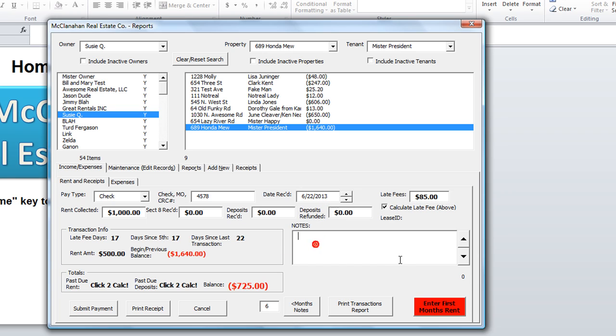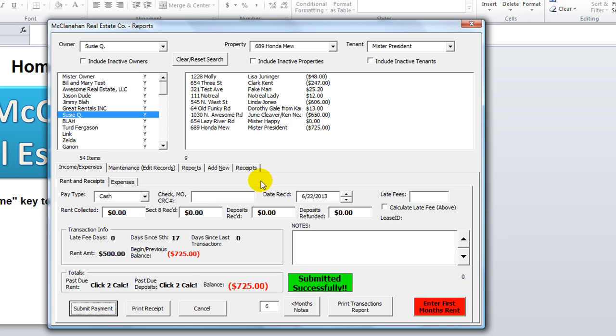But they're making progress. I'm going to say in my notes here, tenant applied $1,000. Says we'll bring more next, let's say Thursday. Okay, this is how they keep track of notes. Let's go ahead and watch this right here. I'm going to click submit payment, and you see that it updates. It says submitted successfully. No message box. It just goes away after a few seconds after you get that okay that it's in the system now.